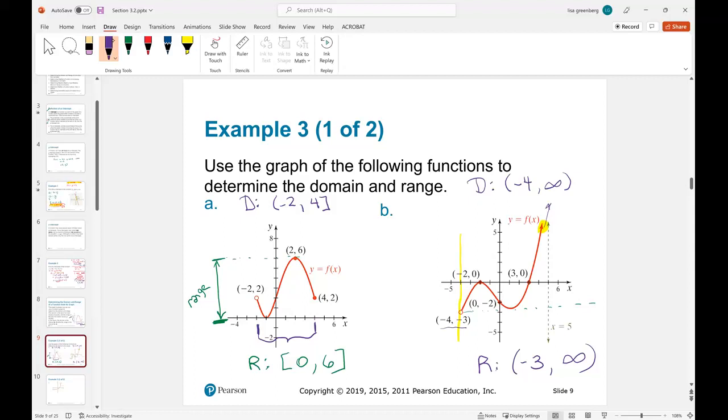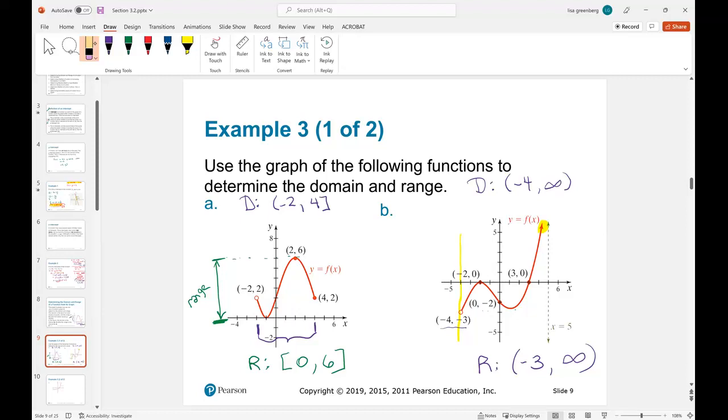I'm not really sure if this x equals 5 is what we call an asymptote and it's not going to go past that. If that's true, and it's not very clear, and we haven't talked about asymptotes yet. So I'm going to say, let's not make it an asymptote. Let's just say it keeps going.